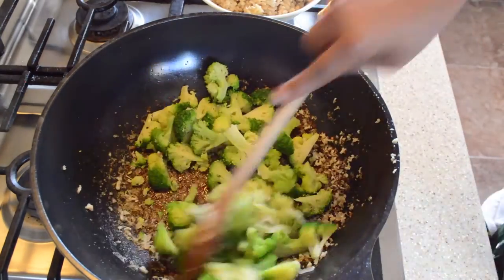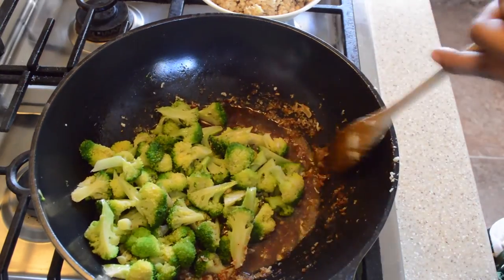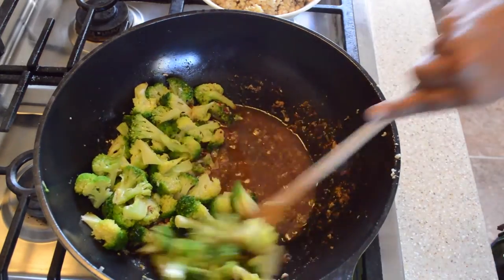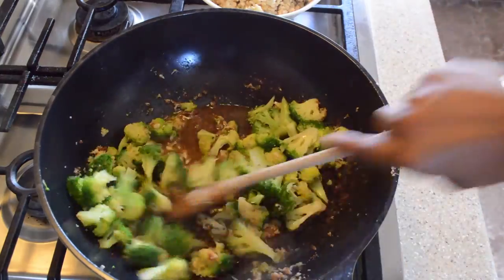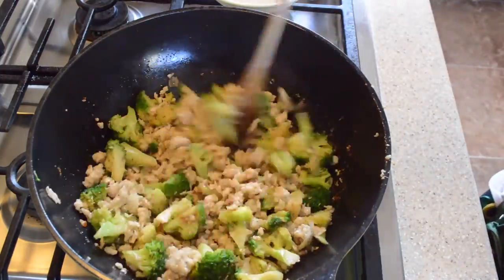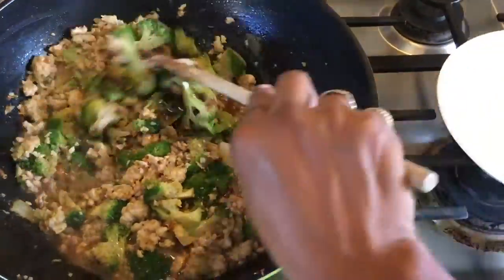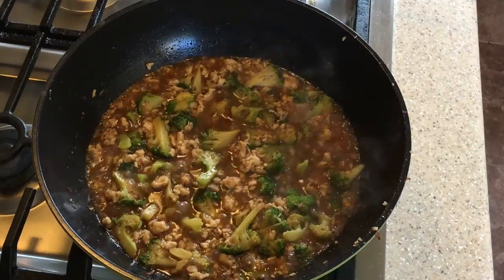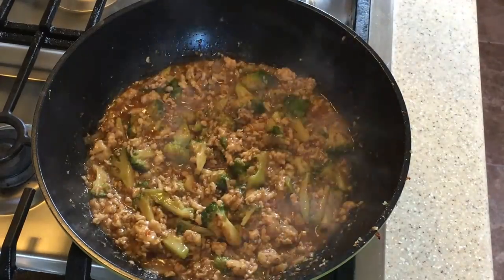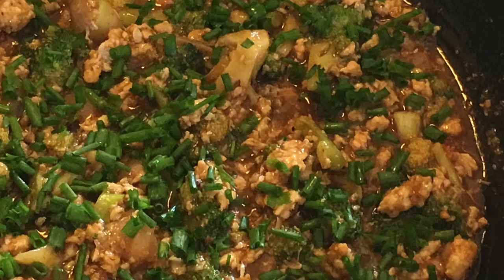We add a little more oil to the wok and add our broccoli. I add a little bit of the sauce to help scrape off the bottom of the wok to get all those brown bits off. Then I add back the chicken, pour in the rest of the sauce, and let that cook for a bit. Then we add our slurry to thicken up the sauce. We sprinkle it with our saith and it's ready to eat!